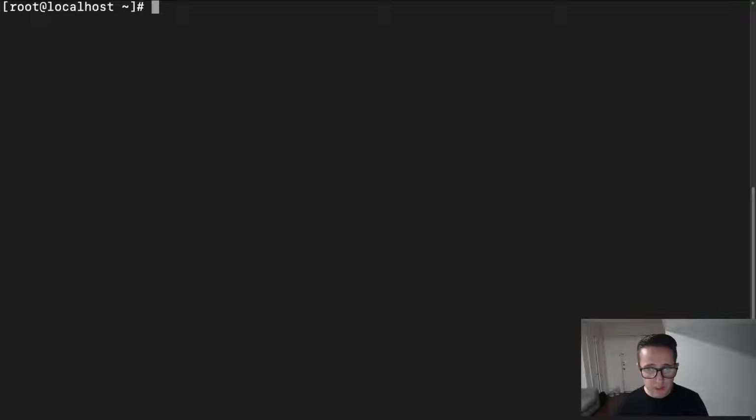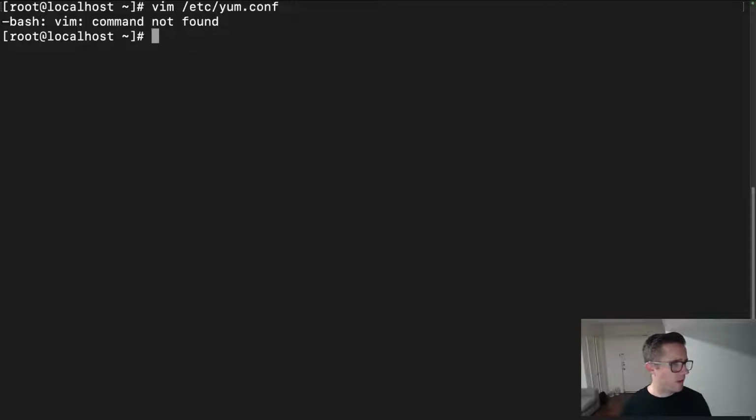All right, so the next thing that we're going to do is make an adjustment to a file here. Now, this file only needs to be updated if you migrated from CentOS 7. Otherwise, you don't need to do this. Oh, sorry, we don't have Vim. We're going to use Vim. You're just going to use your text editor of choice. I'm going to be using Vim. You can use Vim, you can use Nano, whatever works for you.